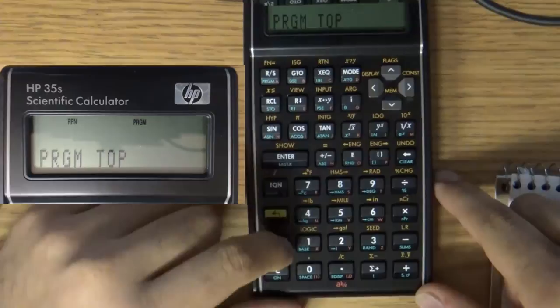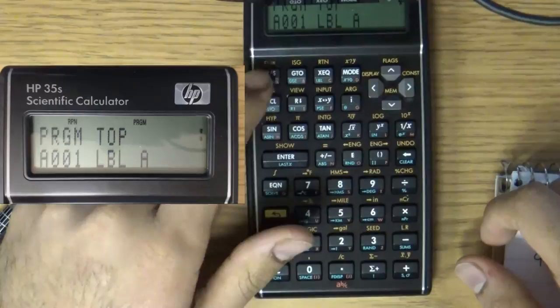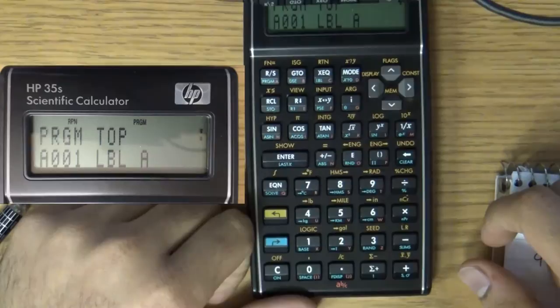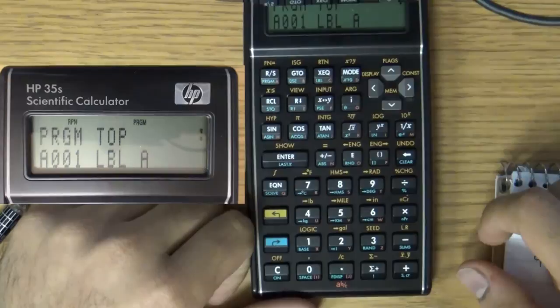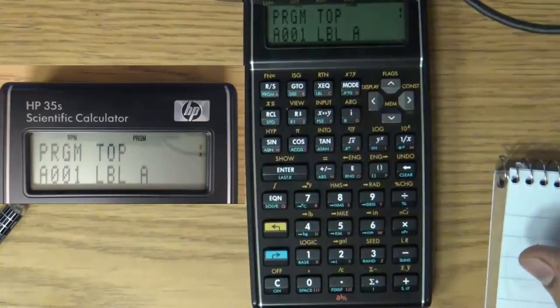What we want to do first is label your program. So, I'm going to label it A. You hit the blue button and then execute. You can see the little label there. LBL and then A is the red letter underneath the run stop key. And that will tell the calculator what to execute. You can execute a specific program from a specific line number and it's very useful to label your program. So, definitely just do that without question.